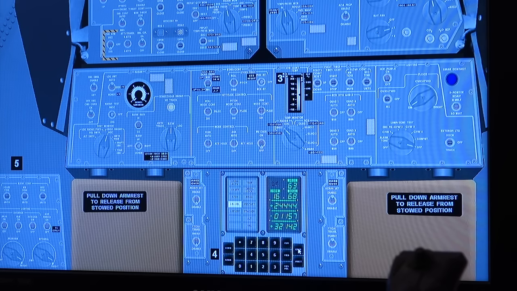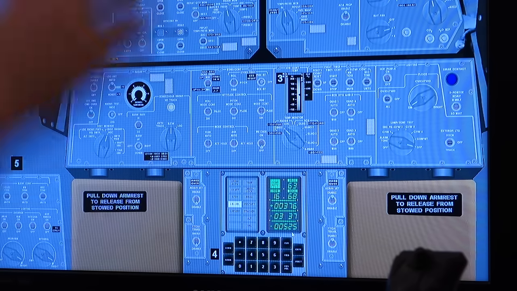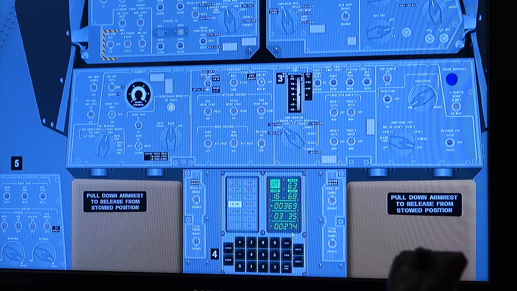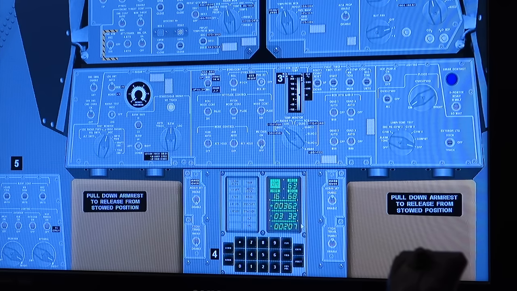It's that far off because our altitude estimate of the landing site was wrong, from what measurements we took on the ground to guess how high the landing site is. So if I look at noun 68 again, the delta H is going down. It should be going down as the measurements and estimate converge.